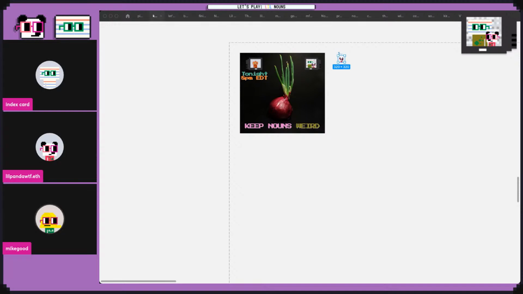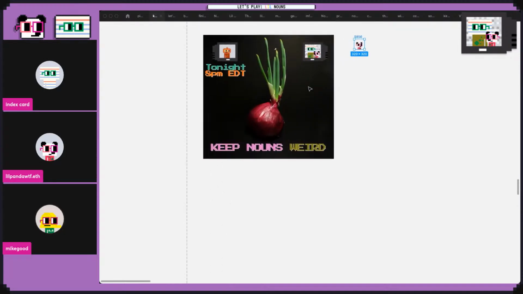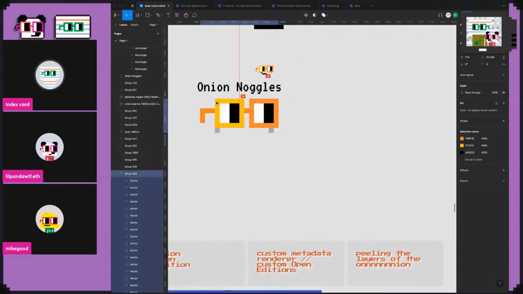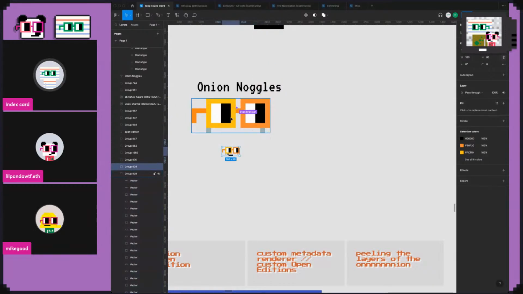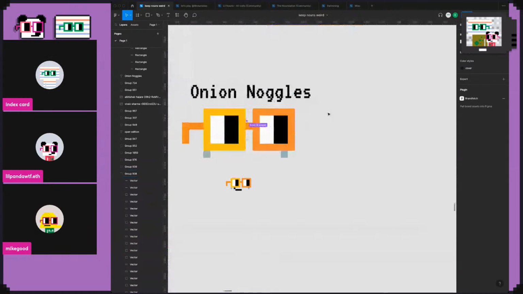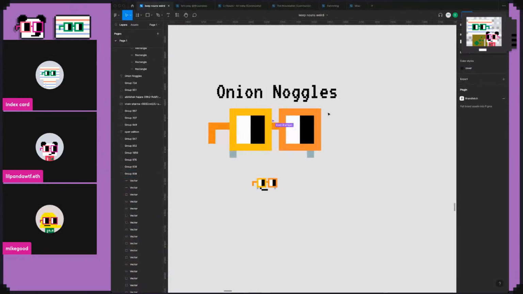I love that graphic. Tweet that out right now, Panda. If it's tonight at 8 p.m., you've got 4 hours. This is my thing that I think can get some attention on Twitter: building the tiers into the noggles, so everyone can have oniony noggles. Yes, it's a good one. That's kind of my idea for promotional material. It's funny, with the Twittery vibe I have going.